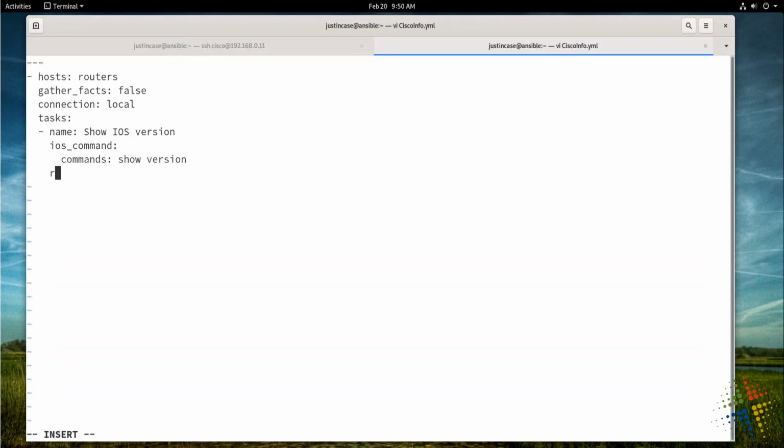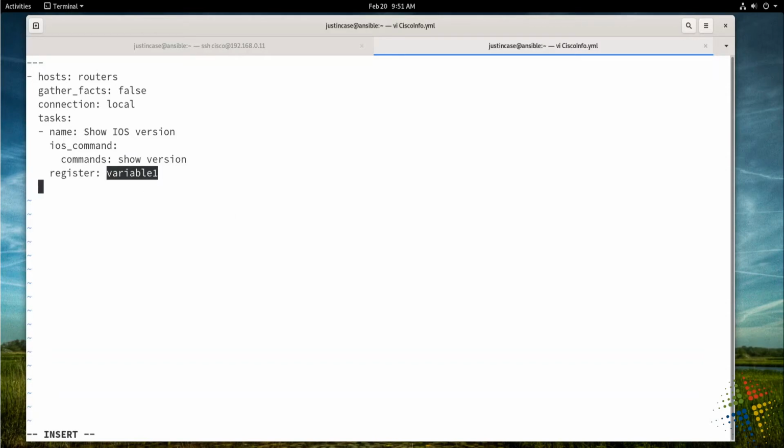And so we're going to use what's called register, which captures the output of the show version command. And then we'll call this variable 1. What it does is it captures the output of that command up above, and stores it into a variable called variable 1.